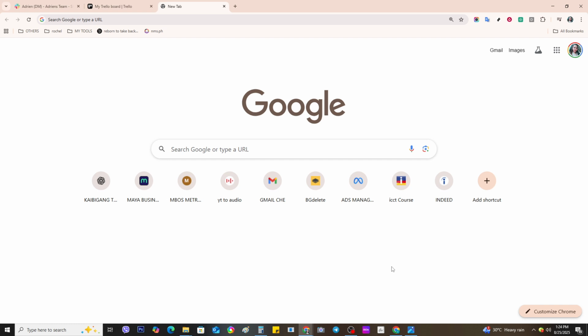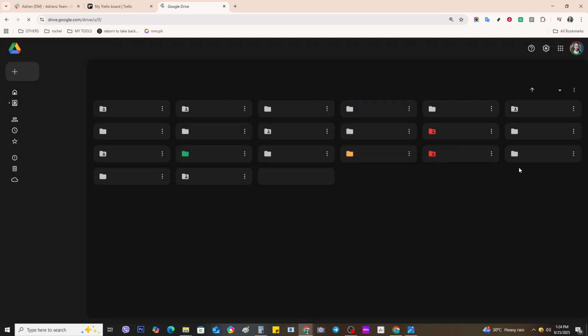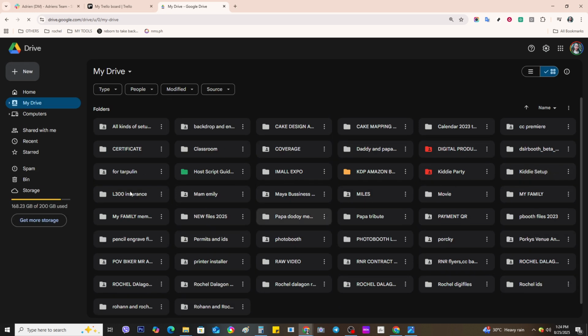First, you need to open Google Drive and sign in with your account. If you don't have an account, you will need to create one as it's essential for accessing Google Drive services. Once you're signed in, take a moment to familiarize yourself with the Google Drive interface. There's a lot you can do here, but today we're focusing on sharing files.